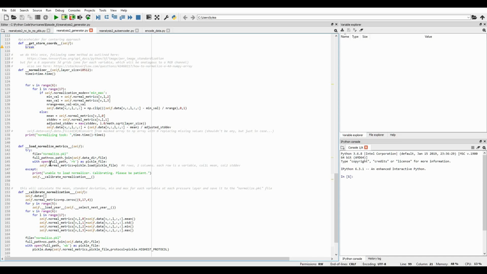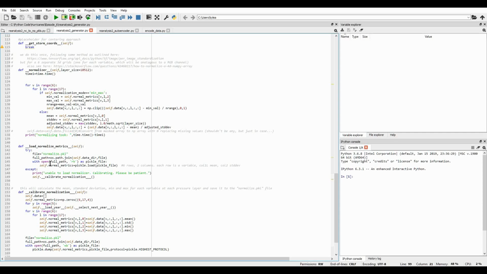Pressure is going to be a pretty big number, but with pressure, we're actually looking at the heights. That's the way we see pressure here. And those height numbers are going to be huge. They're going to be thousands. So right off the bat, this thing's going to be more biased towards certain variables. Things that are smaller numbers like relative humidity aren't going to be factored in as well. And so we have to normalize our data.